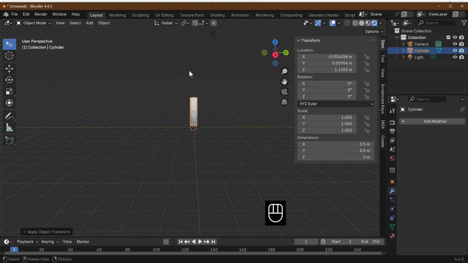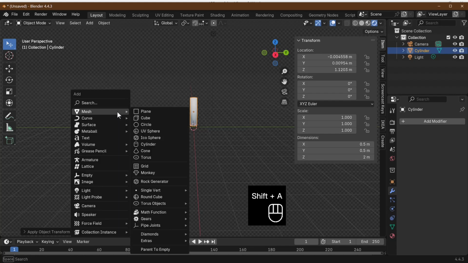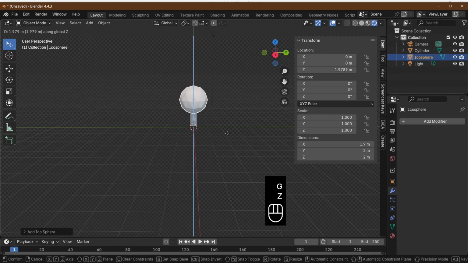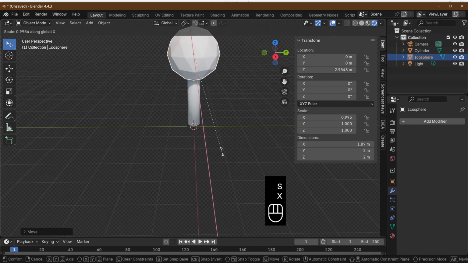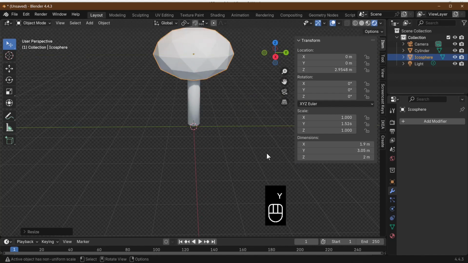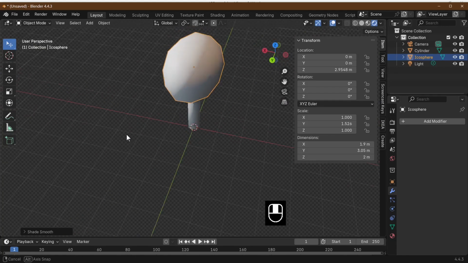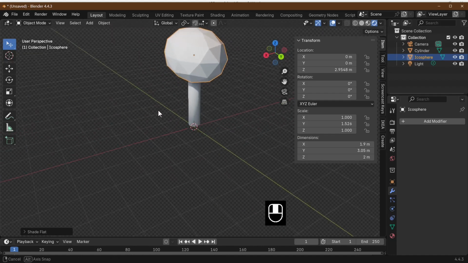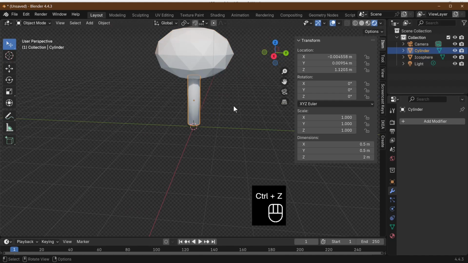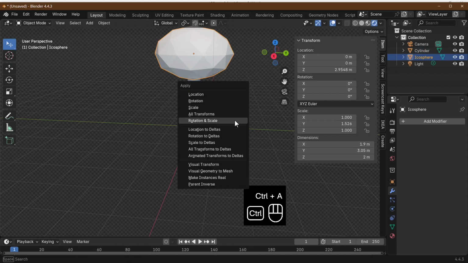The next thing we want to do is make some leaves. I'll do the quick key, Ctrl and A, and mesh, and I'm going to add an icosphere, just like that. G and Z, and we've got our simple tree there. I'm just going to scale it in the Y direction, because I want my tree to look like that. And if we shade smooth this, it doesn't look as good because we're making a low poly world, so we can hit flat shading. So we've got a tree, let's move that, and of course we've got to fix the rotation and scale again: Ctrl and A, fix rotation and scale.